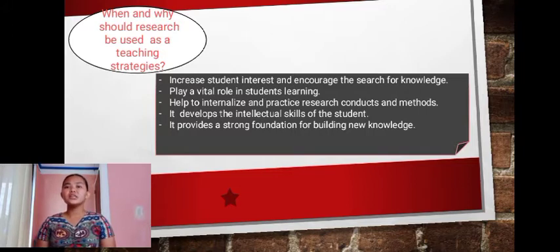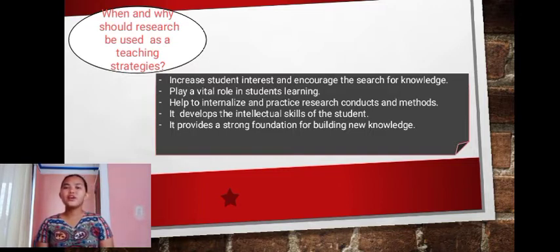It helps students gain interest in schooling and helps them gain more new knowledge. Second, it plays a vital role in student learning. It has a big impact on students because they gain new knowledge in doing research.